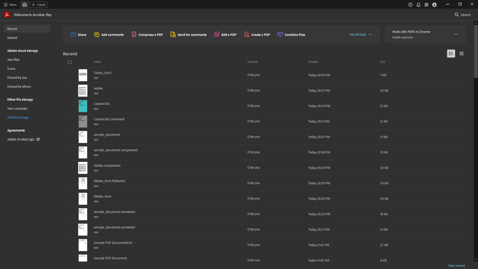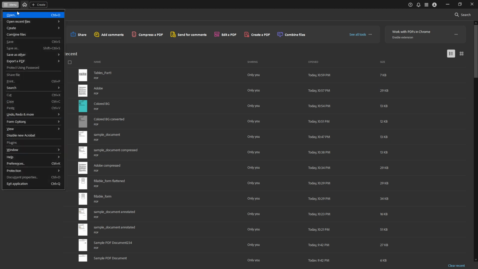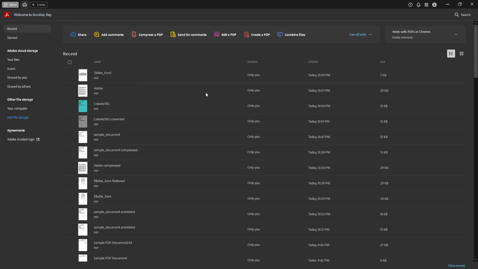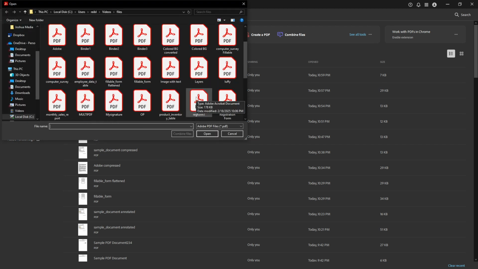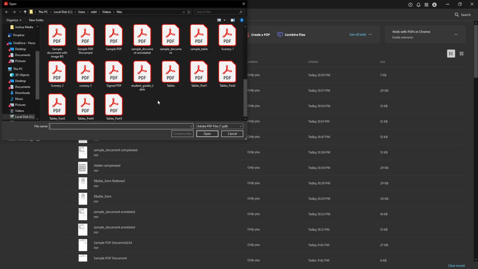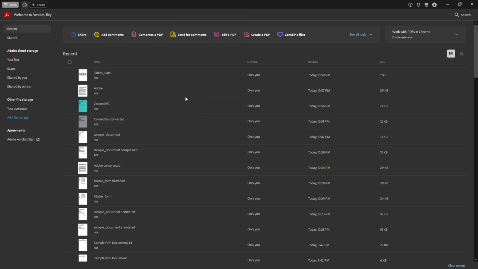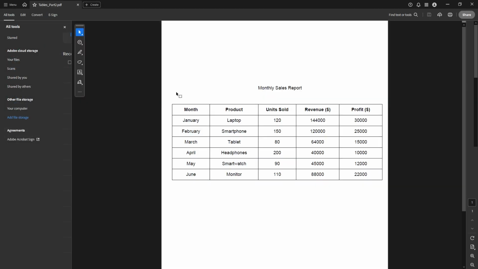In today's video, I'm going to teach you how to use the measuring tool in a PDF document using Adobe Acrobat Pro. To get started, you'll first need to open your PDF file in Adobe Acrobat Pro. Make sure you have the document you want to work on ready and that it's accessible in Acrobat. This tool is perfect for accurately determining dimensions and making precise measurements, which can be incredibly useful for designers, architects, and anyone who needs to document measurements.